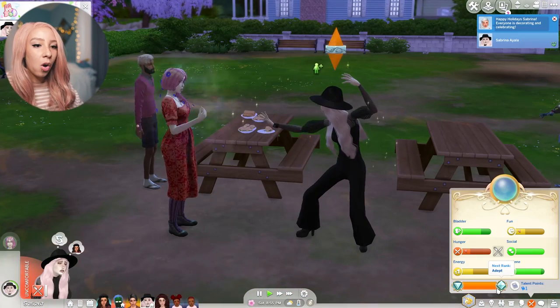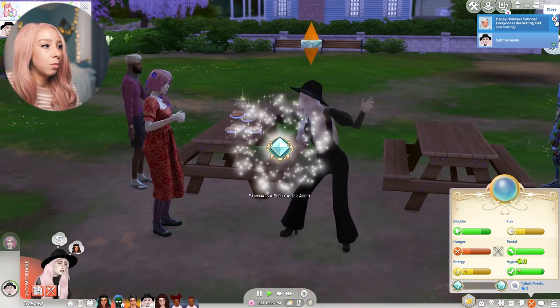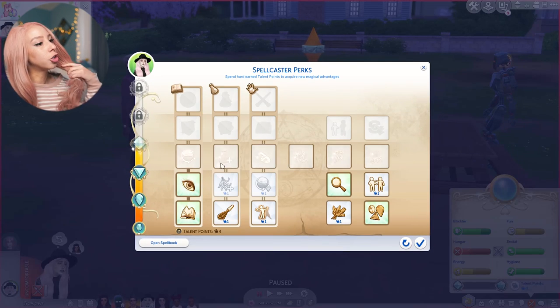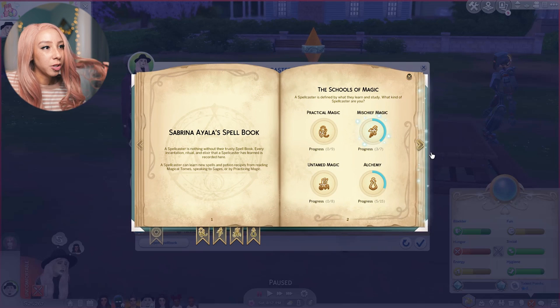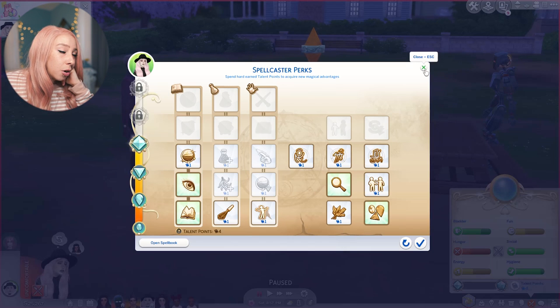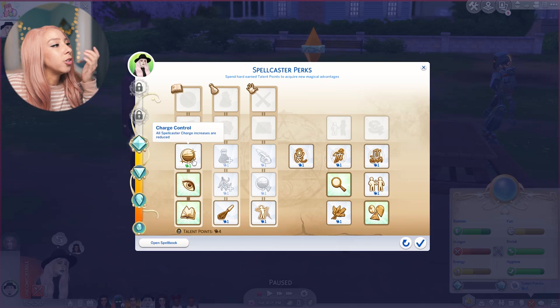Okay, Sabrina is almost there. Almost. There you go, Spellcaster Adept. Oh my god, yes. So one more. And how many spells do you know? 3. Okay. Okay, so we want to spend her points. She's mischief magic.